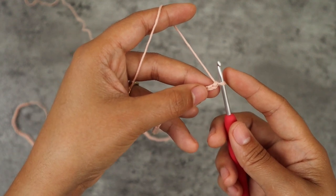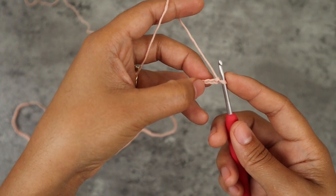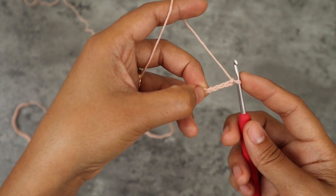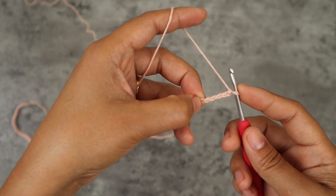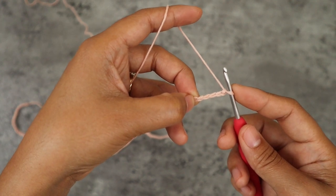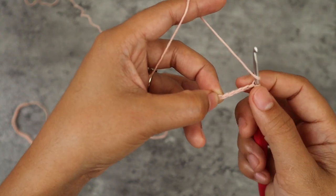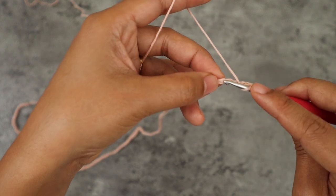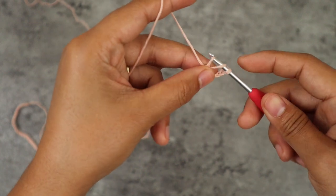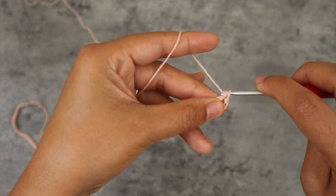I'm gonna skip the first 5 chains. Here's 1, 2, 3, 4, and 5. And then into the next chain, I'm gonna make a drunken granny stitch. For a drunken granny stitch, you're gonna make 3 double crochet, chain 2 and 1 double crochet, all into the same stitch. So I yarn over my hook, I skip the first 5 chains here, and then insert the hook into that next chain. And then yarn over, pull up a loop, 3 loops on the hook, yarn over, pull through 2 loops, yarn over, pull through 2 loops.